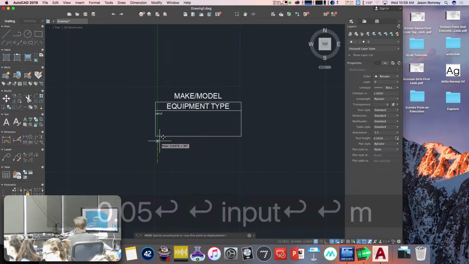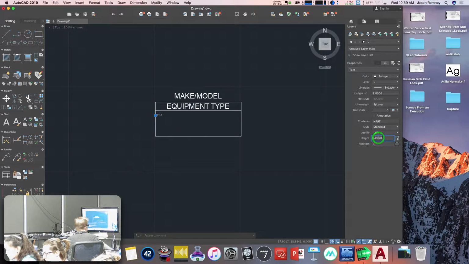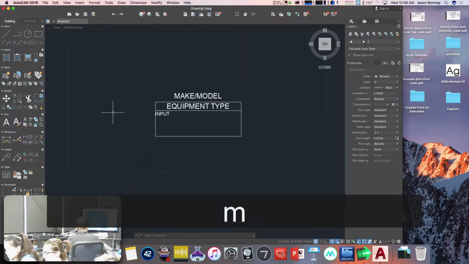I might want to go a little bit larger on that. So what if I set it to 0.1? Yeah, I like 0.1 better. Don't you? Okay. So here's the thing.